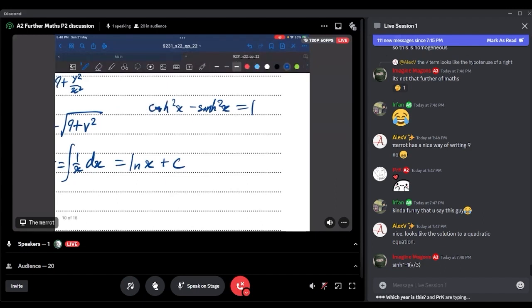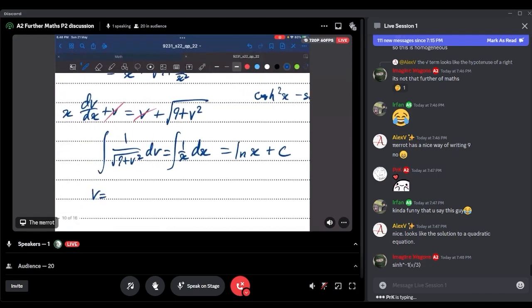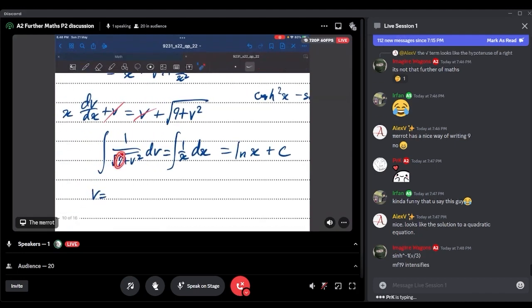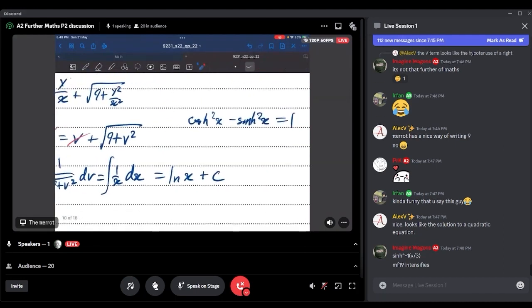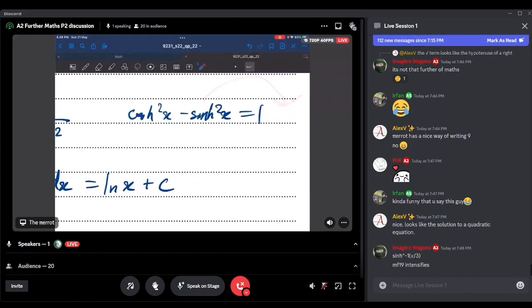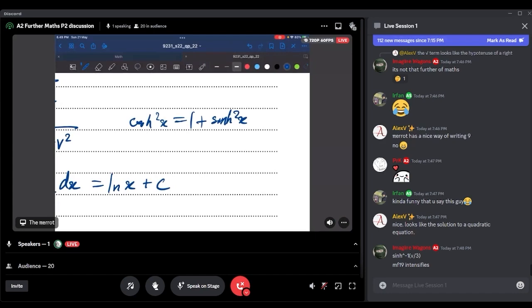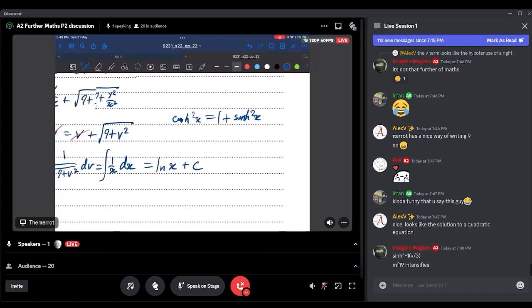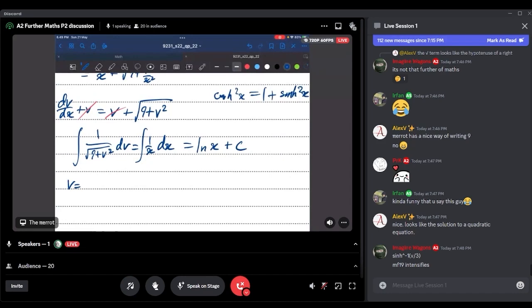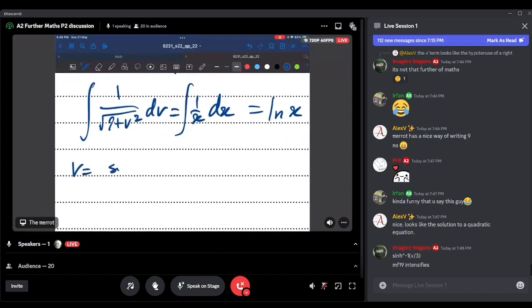Well, since you want a positive number plus a square, then let's move the sinh square to your side. Like that. So this is the identity you want to use. This is the key identity. So that means v has to be something in terms of sinh. Sinh of, let's say, u.